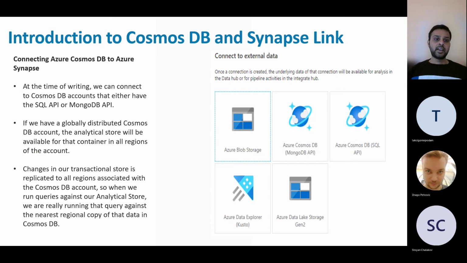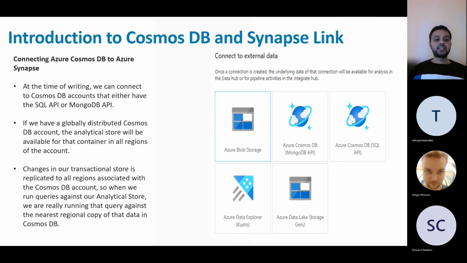Now, connecting Azure Cosmos DB to Synapse, once you click on that button, you will get multiple options. From these options, you have to select the relevant Cosmos DB instance based on your preference. At the time of writing, we can connect a Cosmos DB account with the SQL API or MongoDB API. Another point to note is if we have a globally distributed Cosmos DB account, then analytical store will be available for the container in all the regions of that account.